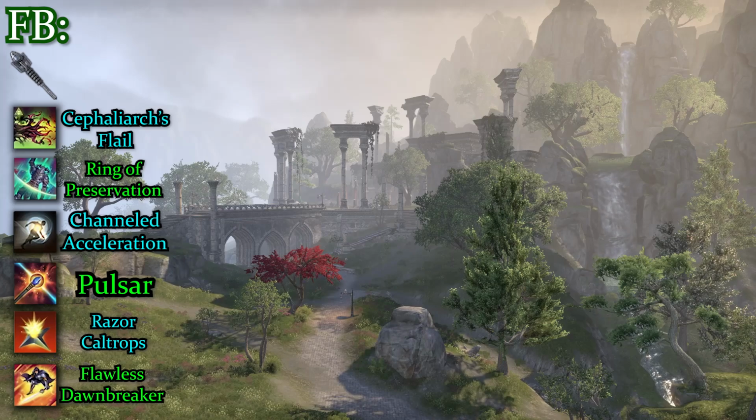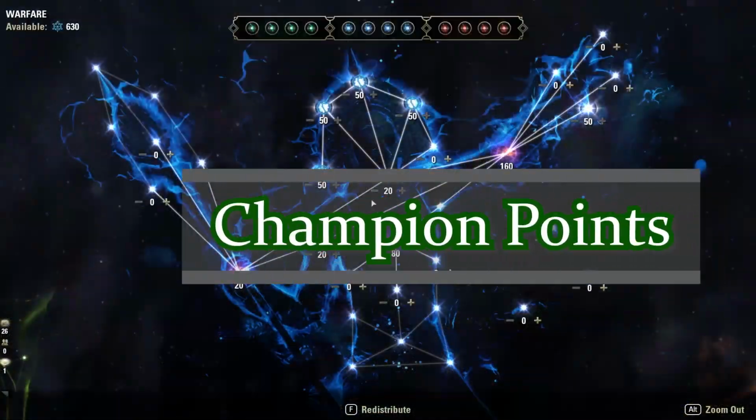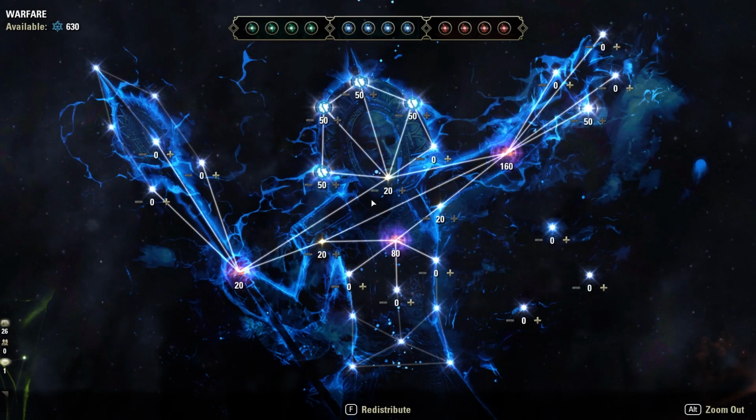After I show you guys how the rotation works on this, I will go over the 2-bar setup in case you guys don't have Oakensoul or if you just want to do 2 bars. As far as the champion points, this is both the same for the 1 and 2-bar builds, so you won't need to change anything here.